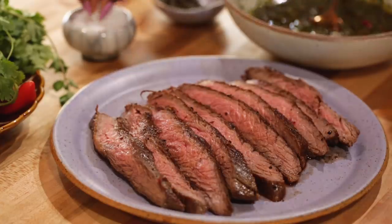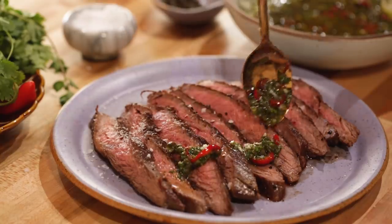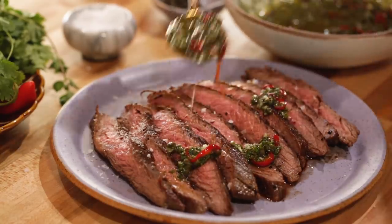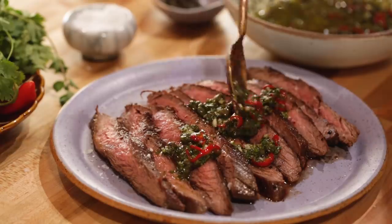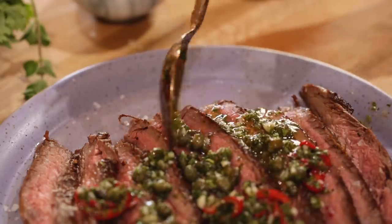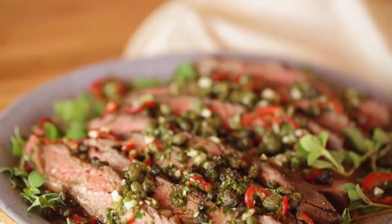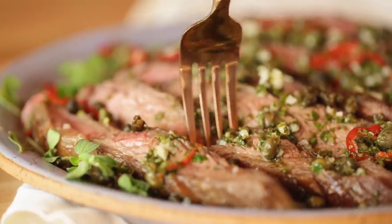For me, this steak dish is so rooted in nostalgia because it's a cut I grew up with. And when that sauce goes on top of that steak — you have the liquid bleeding into the meat, the bits sitting on top, and the crispy capers — there is so much flavor going on. You might want a little piece of bread on the side because there should be no bits left behind once you eat the steak. Thanks so much for watching. Let us know how you like to prepare your steaks at home in the comments below. That's it.